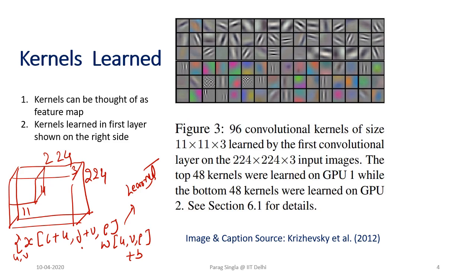But in the initial layer, these are detecting, if you will, things like edges in the image. Different kinds of edges in the image, and these are passed on to the next layer for more complicated or more sophisticated representations.